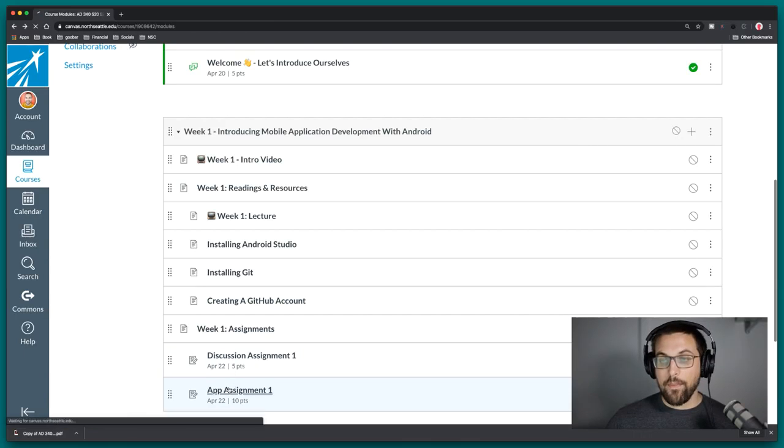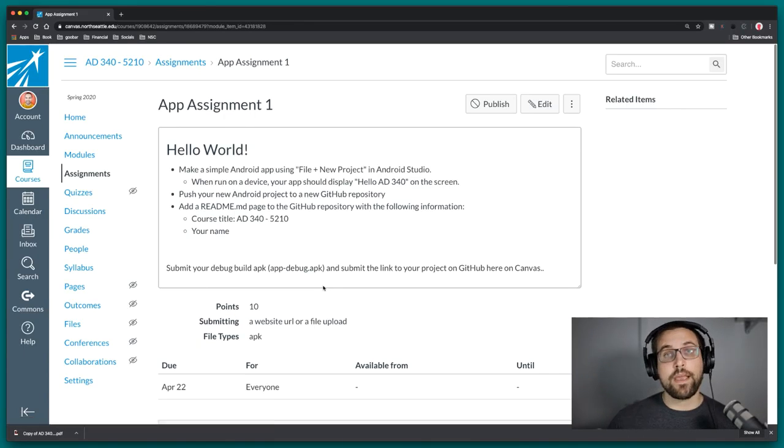And then the app assignment this week, which will likely make more sense once we get into the lecture. But essentially, we're going to build our first simple Android app and then change just a single text item in that app, customize it a little bit, and then be able to run that app. So again, we're going to walk through all of that in the demo later. But this is essentially what the homework assignment will be. So take a look at both of these. These will be due Wednesday, the 22nd. And yeah, we'll just take a look at those. Now that we're on the same page, we can move on with the rest of the lecture.